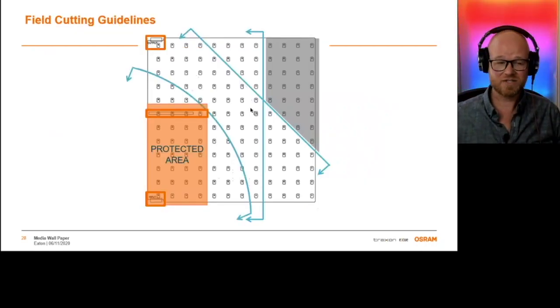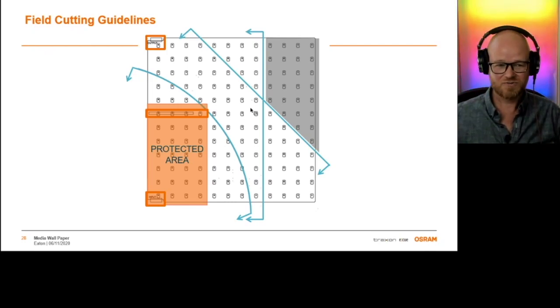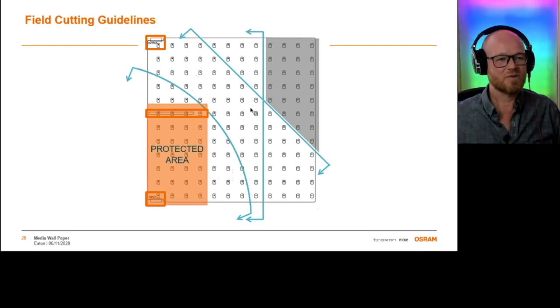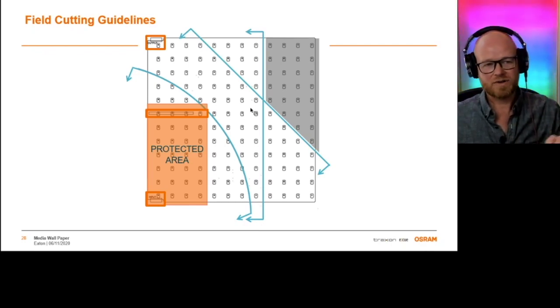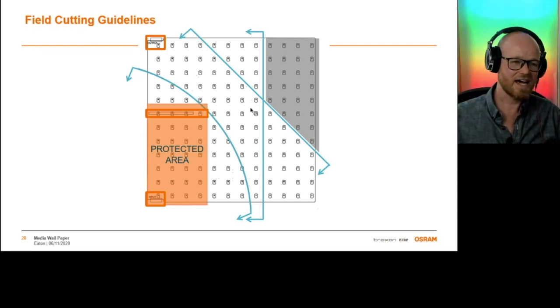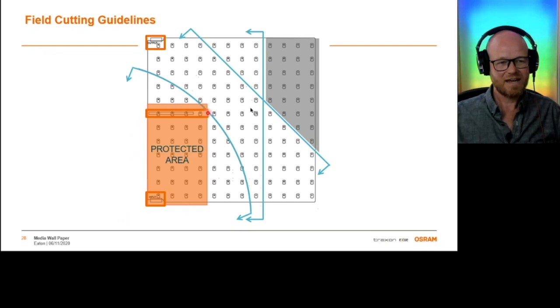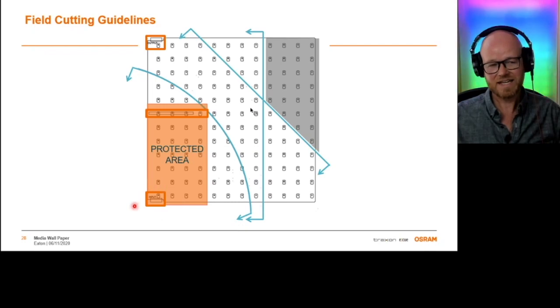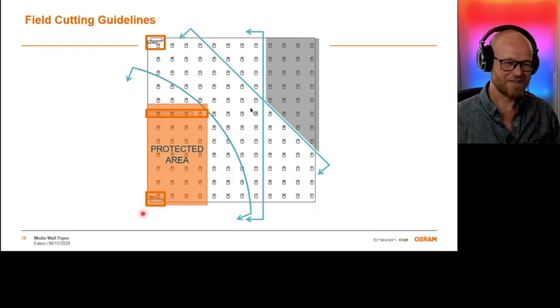Also, field cuttable. This is a 2-foot by 2-foot sheet. We realize that maybe not all architecture conforms to 2-foot by 2-foot increments. So you can absolutely cut this in the field along straight or even curved lines. I like to say that it is 80% field cuttable because you do need to retain this area here between the power data input connector and the processor. This small field you shouldn't cut, because otherwise you won't really have power or control.